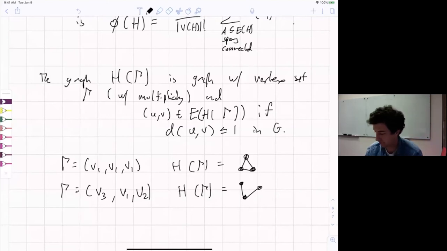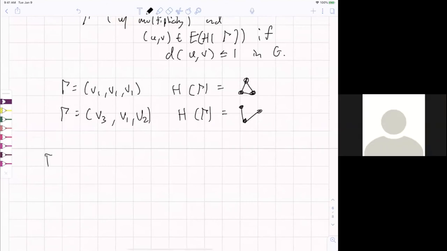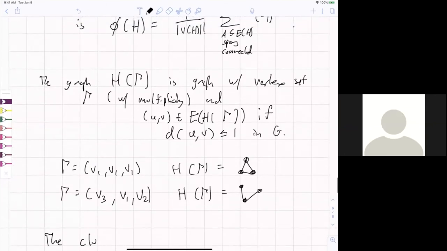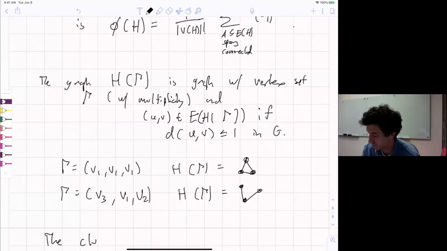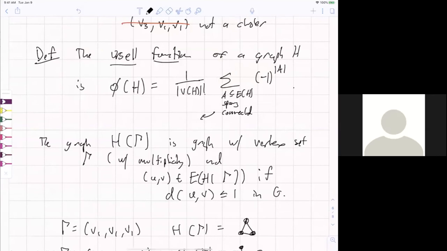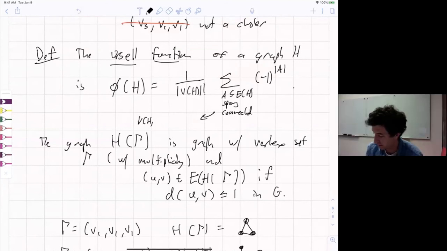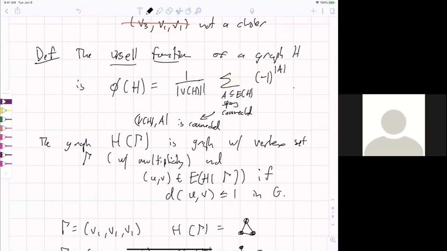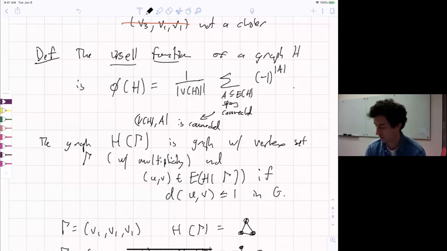Okay, good. And so with these definitions, now we can define the cluster expansion. Could you please hold on for a second? I've got a small question, probably a stupid one. Will you please explain to me what you call a sum over all spanning connected subsets of edges? Yeah, so what I mean by that is that the graph V of H comma A is connected. So if you look at all the vertices of H and just the edges that are part of A, this graph should be a connected graph. Spanning, I just mean there's no isolated vertices in this graph. The edges should touch all the vertices. Does that make sense?